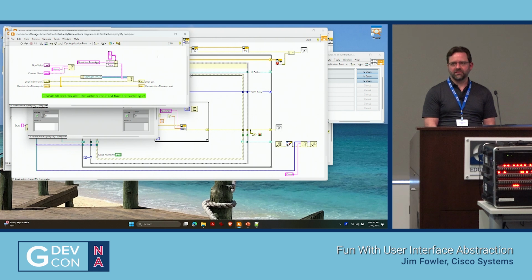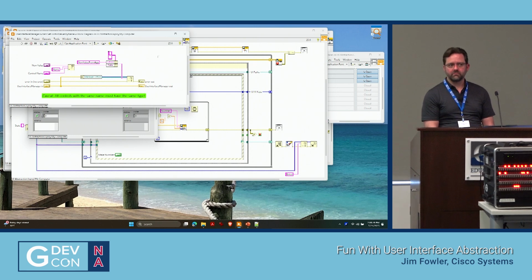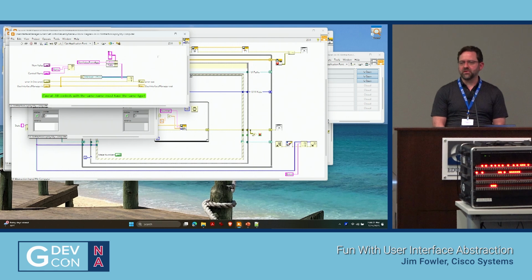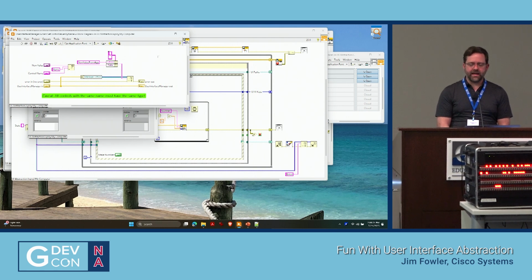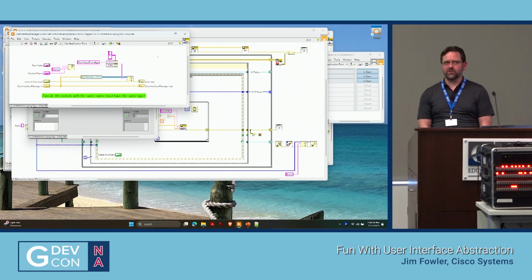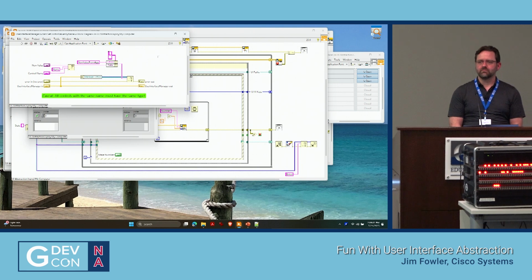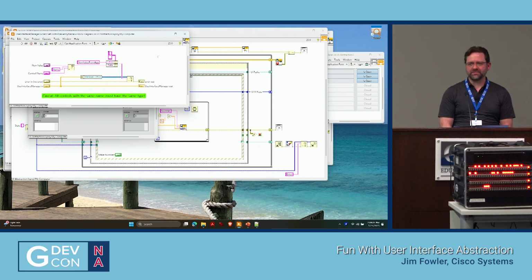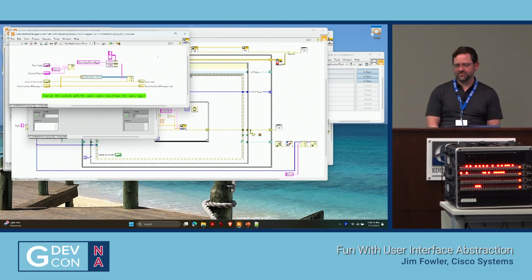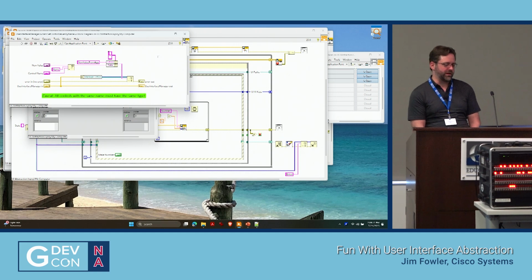These functions are the fastest thing, hands down, of any methods of passing the latest value to an indicator or control, or reading from it from one VI to another. I agree. I missed a good portion of the presentations yesterday because I was working on this one, so if I missed your presentation, I'm sorry about that. But if you have other ways of using these functions, I'm really interested. I had fun working with these.